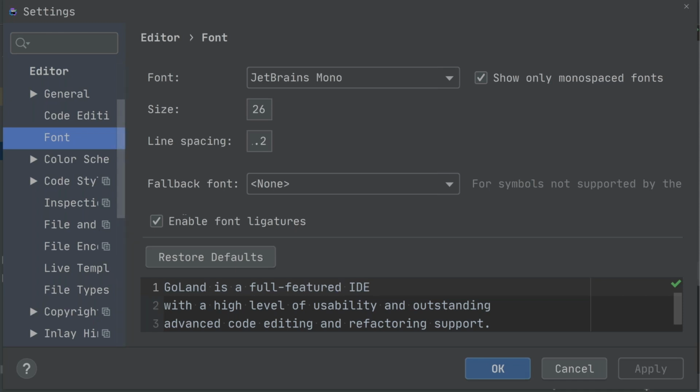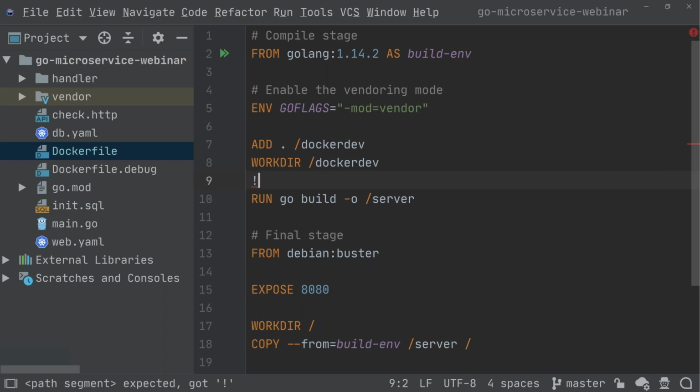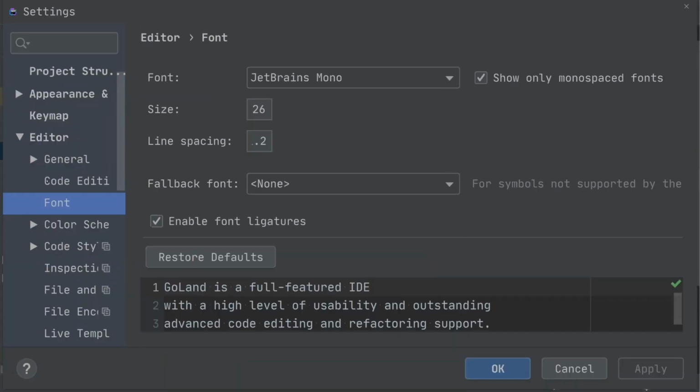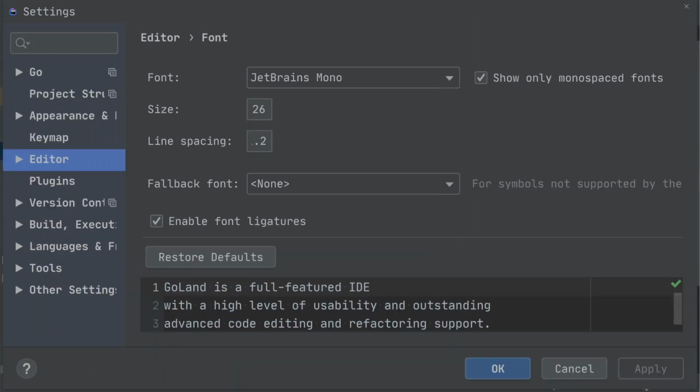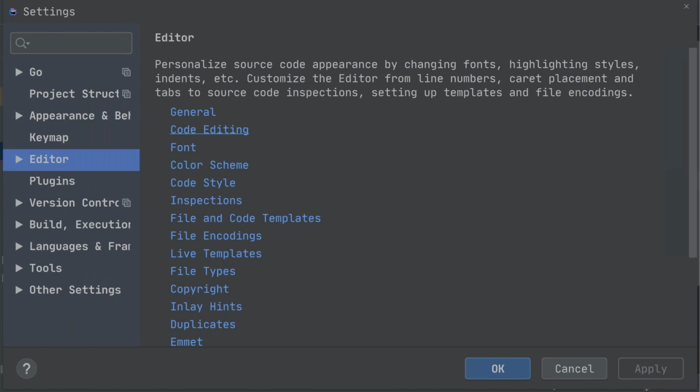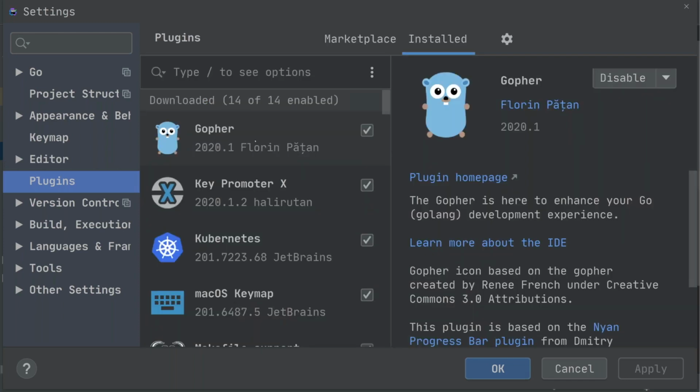And that's the thing that transforms your fonts, so instead of using exclamation mark and equals, you get the not-equal sign. And that's it. I'm running pretty much the stock IDE right now. If you would go on our website, download it, install it, you'd have almost the same environment as I have. Download the Gopher plugin.